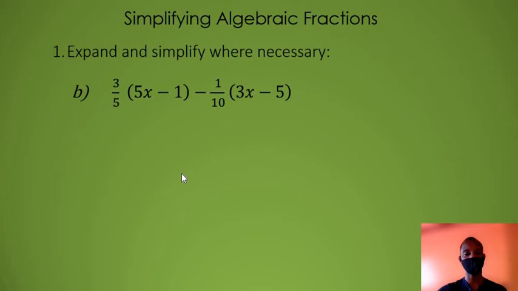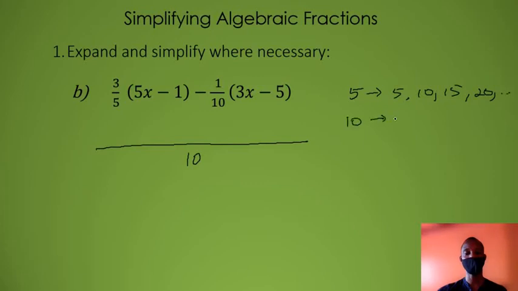Let's look at another example. 5 and 10. What is the lowest common multiple of 5 and 10? Correct. The answer is 10, not 20, not 50. In other words, the multiples of 5 are 5, 10, 15, 20, etc. And the multiples of 10 are 10, 20, 30, etc. And as you can see, the lowest common multiple between 5 and 10 is 10.